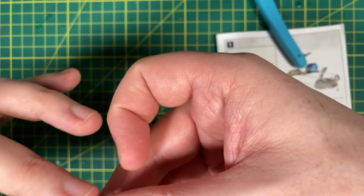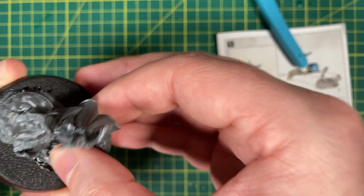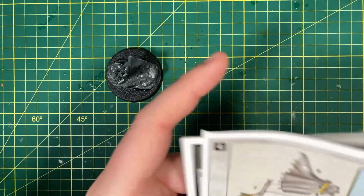And that will stay in nicely. So I'm just double checking around the base. Yeah, it'll go in there nicely. Alright, next up, we're on to step 4 already.